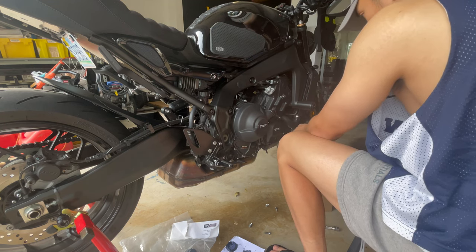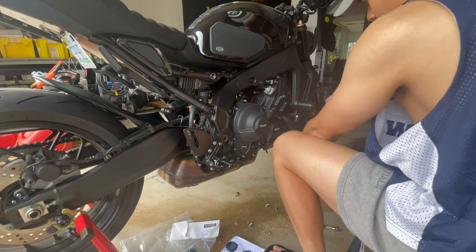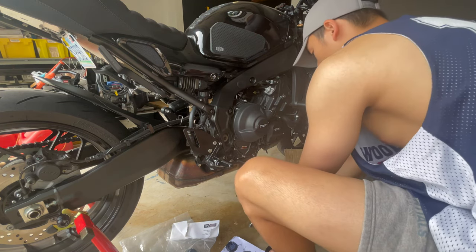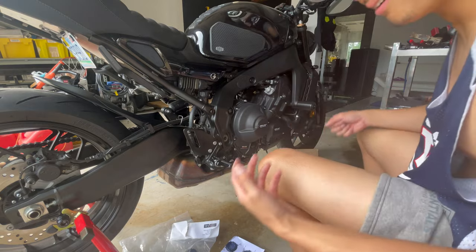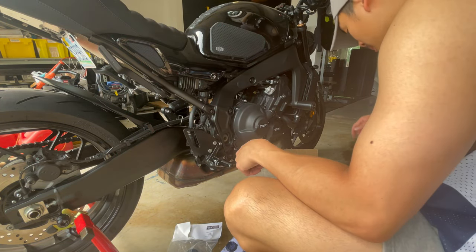If you guys work on cars, you just know the feeling of when it's tight enough or when it's still a little loose. Because my dad owned this shop and I worked at the shop for so long. So I mean, oh yeah, you're so cool, bro. You worked at the shop, bro. Shut up.